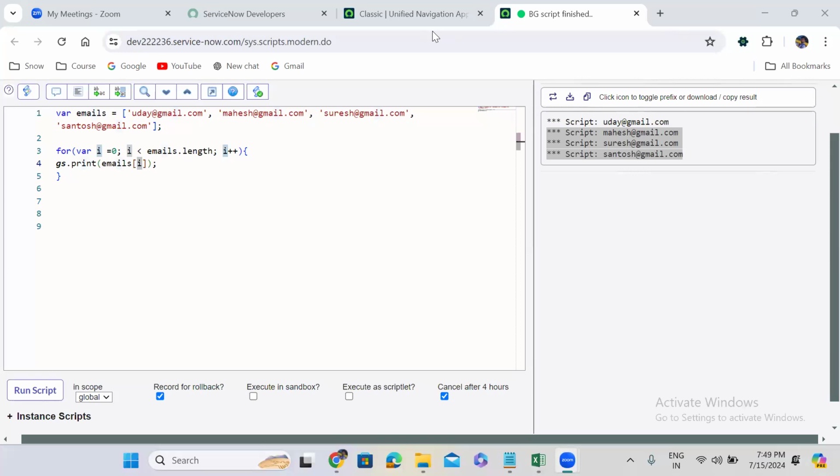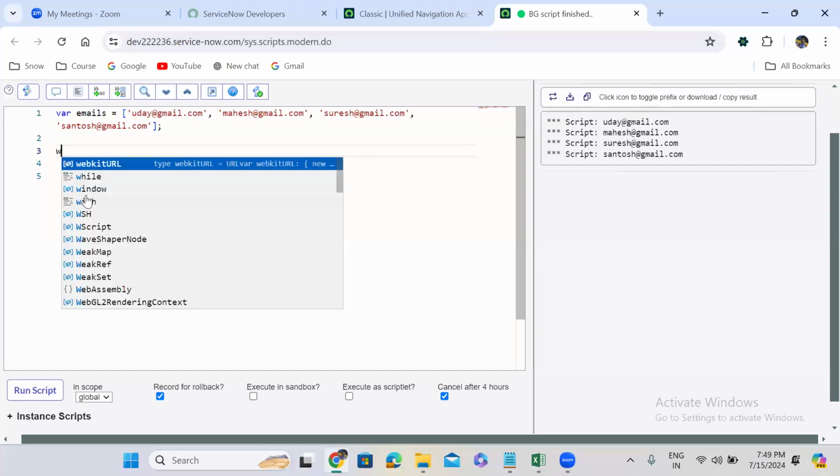Likewise, guys, we will be printing each element using a for loop. So you are able to understand, right? How do we loop through each element? Now you can also use a while loop to loop through each element. Guys, there are many methods. You can use any loop to loop through each element. I am using a while loop now.